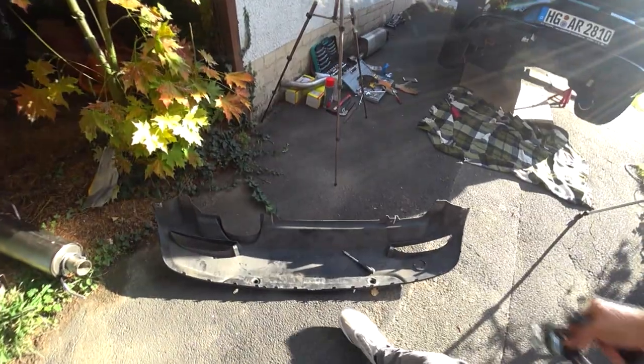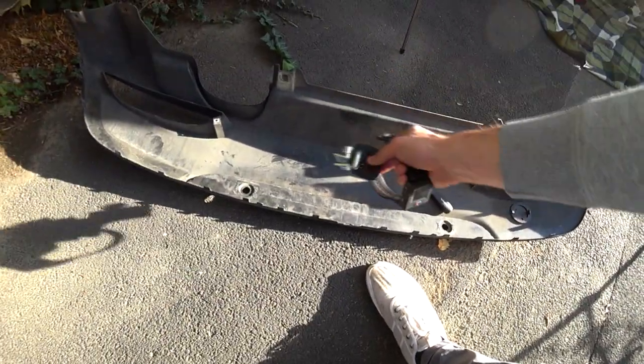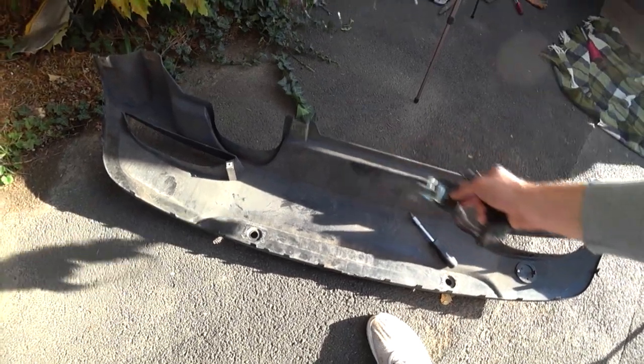Everything is off and we can finally see how the exhaust will be coming out right at the center. I'm very excited. We will cut this diffuser right there. So the exhaust is coming out and I'm really worried about the reflectors and the reverse light — because they will be covered. Let's find out if I'm worried for nothing or not.